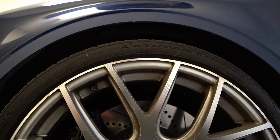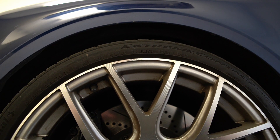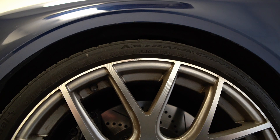Now we're going to move into wheels, tires, brakes, and suspension. As you can see, there's not too much wheel gap — I'm running a set of H&R Sport Springs. They definitely bring it down to a nice, tighter stance with no clearance issues, no rubbing, no problems. The ride is great, perfect fitment, not too low. I would highly recommend them if you're in the market for an affordable, comfortable set of springs that work great for a daily driver.